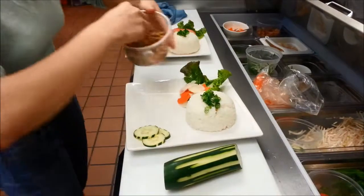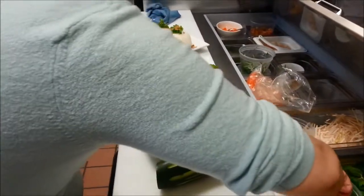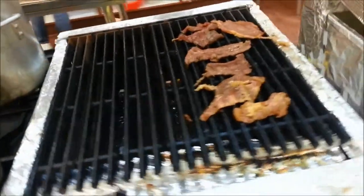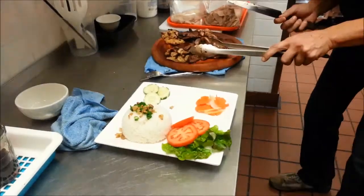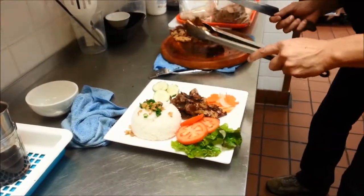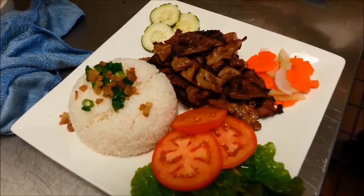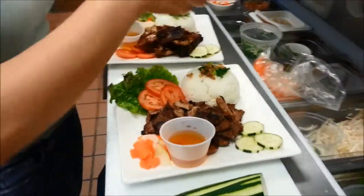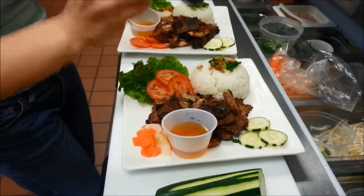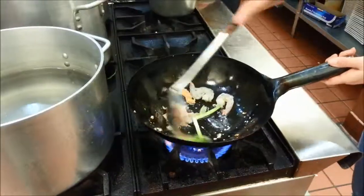I get ready so my husband can cook the beef. The grilled chicken, grilled beef. Got everything fresh. That was so good. Oh, that looks so good. This is my number four that I got earlier. Chef Kim right here, she's finishing up this entree. Guys, $7.75. Wow, pay for this? Oh, that looks so good.